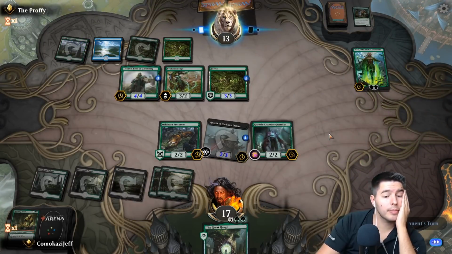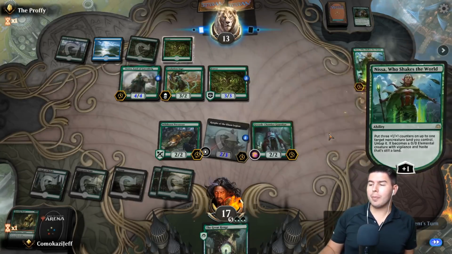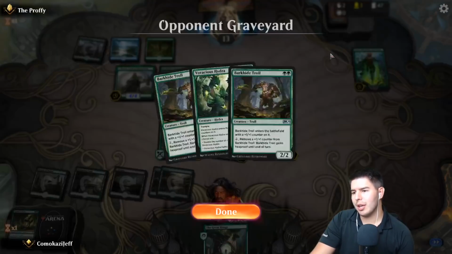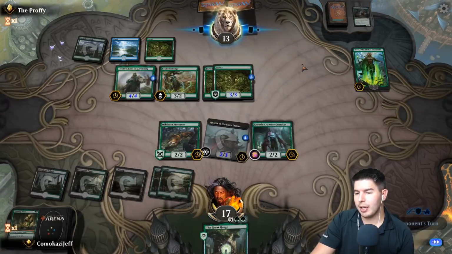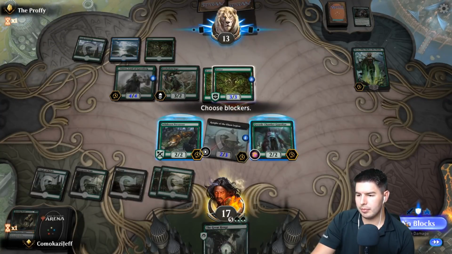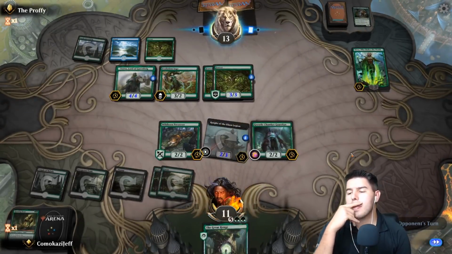Oh gosh. Oh man. This deck is actually pretty powerful. I mean, the hard part is that it's so dependent on finding the right pieces, like Evolution Sage. But there's a lot of good things in it regardless. It is actually a really powerful deck. Fun stuff that they're doing there. Yeah, no blocks. Take it down to 11.